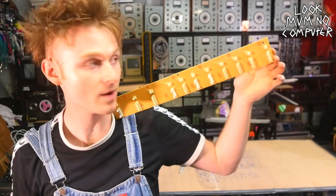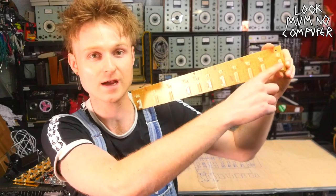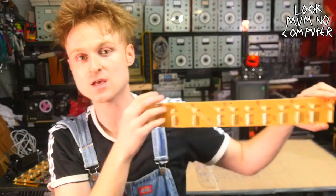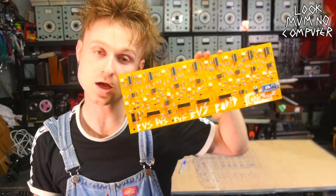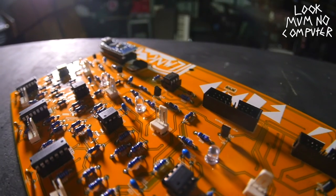So this is what the bus board looks like in the back currently. Basically there's just two connectors. This is for the audio and this is for the backlight. I've done away with all of this and completely rebuilt it. And this is what it looks like now. Yeah, it's a whole lot more chips and stuff.